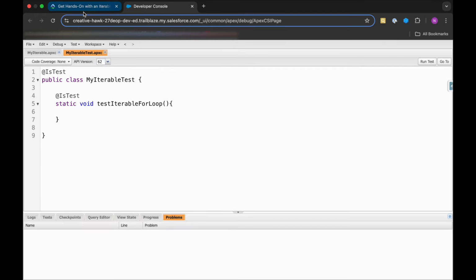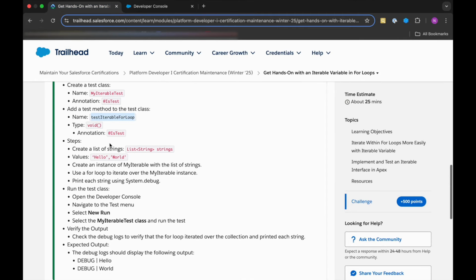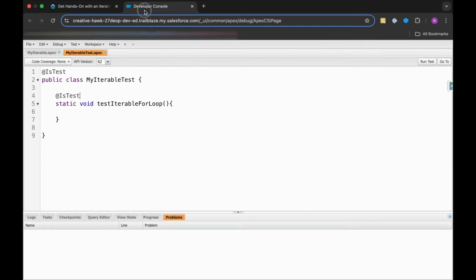Yes, we need to create a list of strings, that is this, and the values should be this. Okay, list of strings.